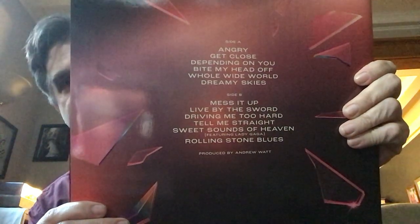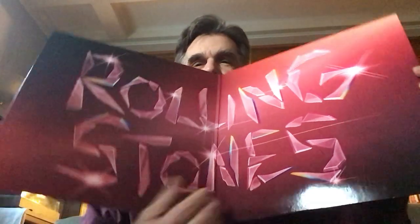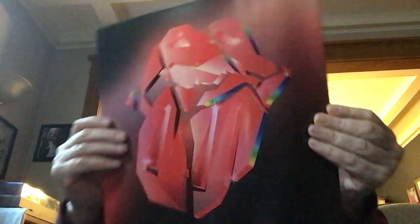There are no extra tracks or bonus tracks on this. It opens up like that — in terms of a gatefold, it's a little disappointing to just have this. I would have much preferred a picture of the band on the inside personally. It does have a little booklet — well, it's not a booklet. They have the sleeve here and then they have this in polyline. That's pretty nice — I was not expecting that.